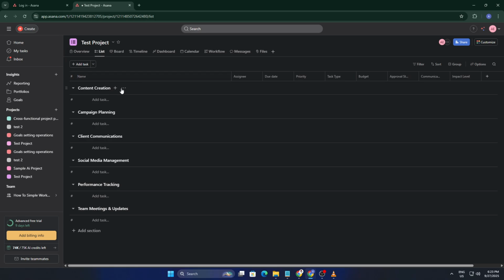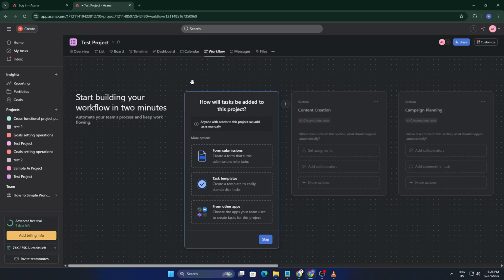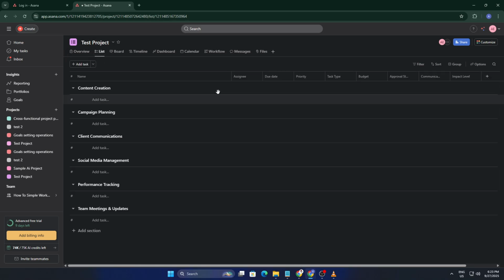As you build out your workflow, lean into the AI suggestions instead of doing everything manually. Whether you're planning sprints, events, client work, or personal goals, the system learns from the structure you create and becomes more accurate the more you use it. And that's the power of Asana Intelligence in 2025.